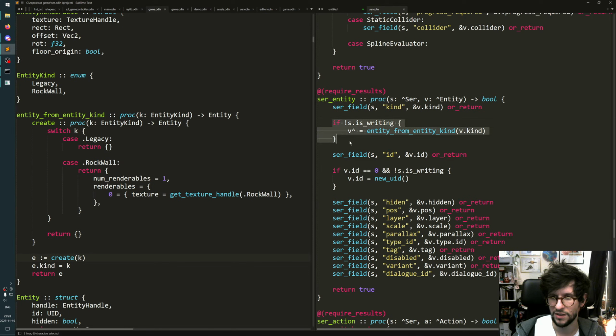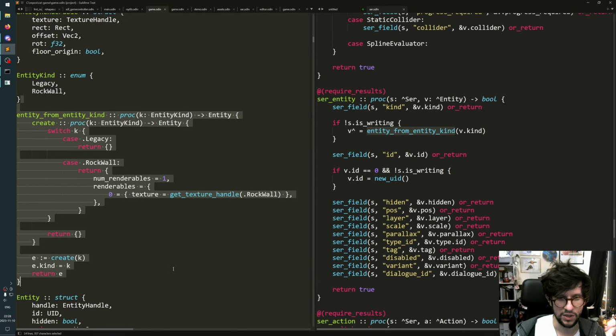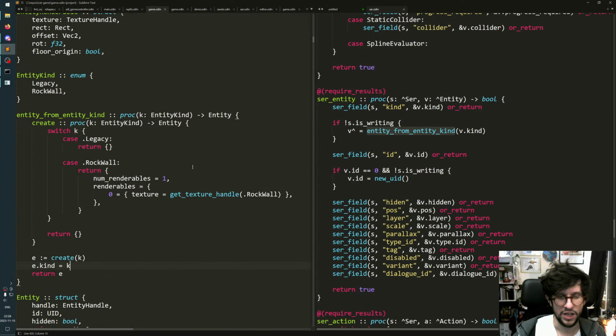When I deserialize an entity, it first reads out the kind, and if it's reading from disk, it also runs this function, so it can do the initialization of the entity based on how my code wants the entity to look, because I want code to be as in charge as much as possible. If this entity kind has some state it wants to set up, for example this rock wall, this function creates an entity with one renderable set on it, which just has a texture of a rock wall.